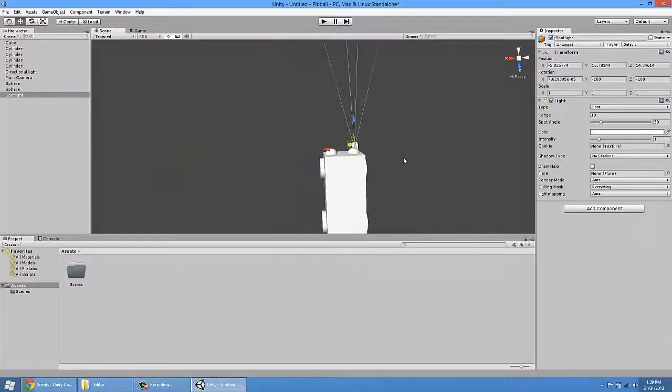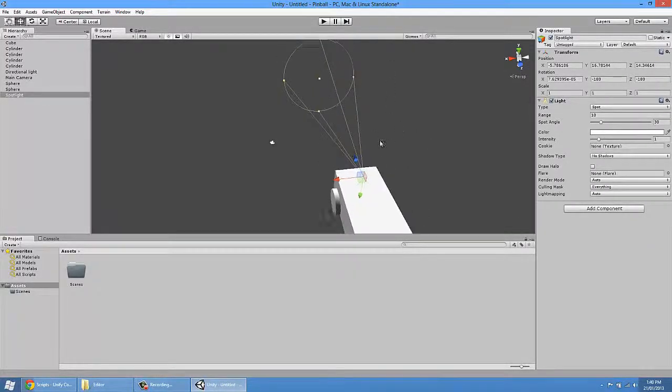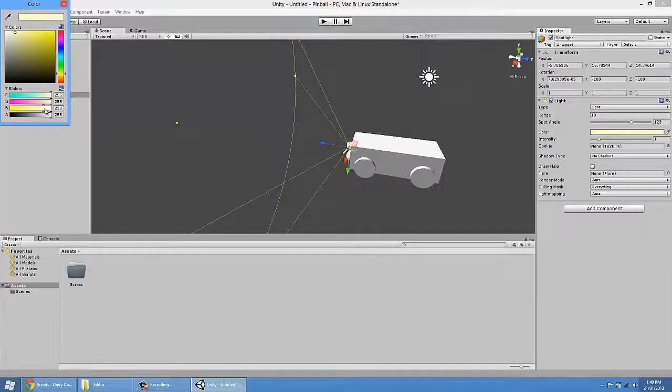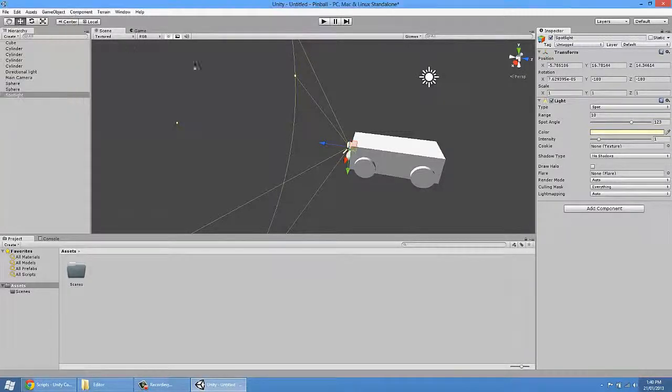I'm going to duplicate. Well, no, I won't duplicate just yet. What we can do is have a look at this radius. Now, a car light is not going to be that skinny. Over here on the right hand side, we've got all these different settings for this light. Now don't change the type, because that's changing between directional, point and all that. What we want to change is the angle, how broad it would go. You can see we can go all the way up to 180 degrees. A car light's probably about that much, and we can even change the colour to a little bit yellow, because that's the way it is.